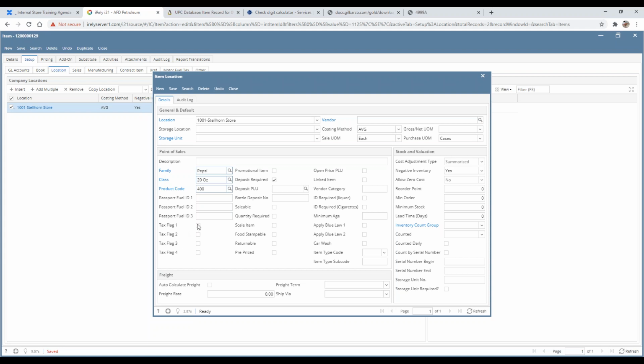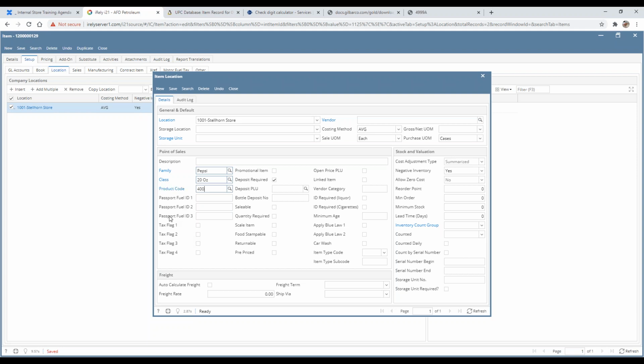The tax flags 1 through 4, this is going to pertain to which taxes are eligible. In Indiana, we've got a base sales tax, and then there's also a food and beverage tax. So sometimes you'll see tax flag 1 is what they would be set up for the base tax. And then you'd put a yes if they also got tax flag 2, or sometimes they'll set up tax flag 1 will be the 7%, tax flag 2 will be the 8%, and it should be an either or instead of a cumulative.